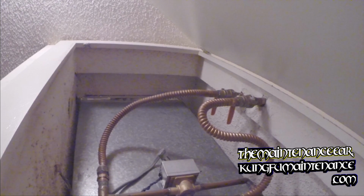Unfortunately, it didn't fail completely, so we didn't have a no-cool call. But eventually that would happen, so good to catch it early. There we go. Capacitor's hanging up right there. Already unplugged the deal there. It's a plug.